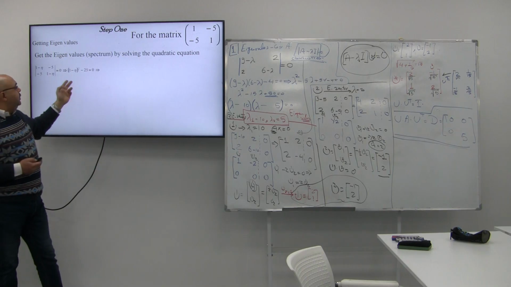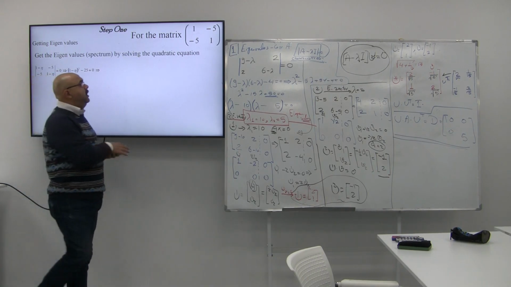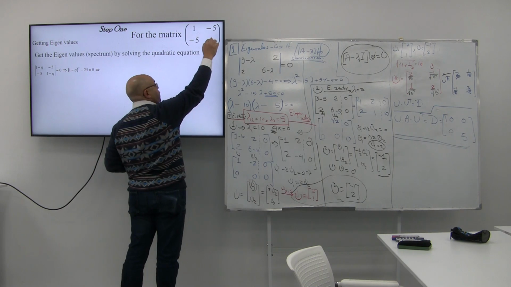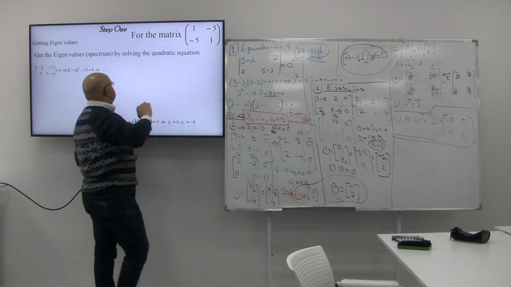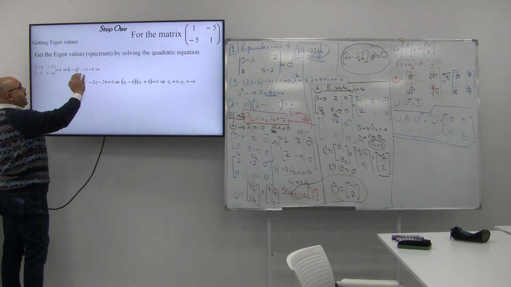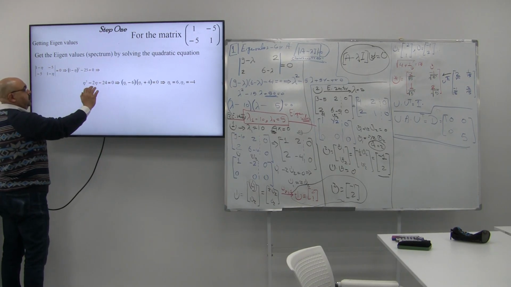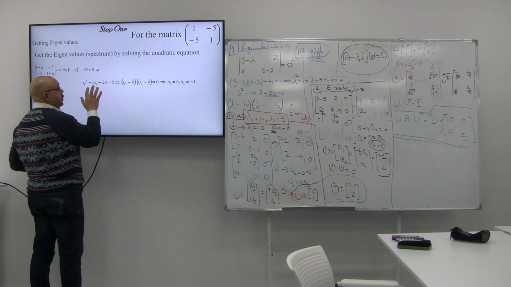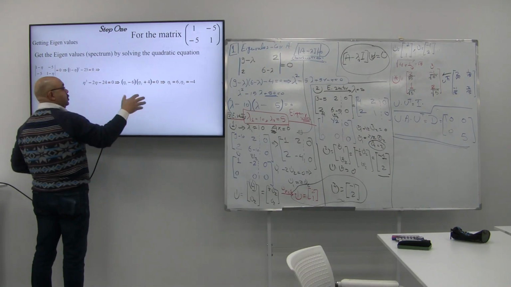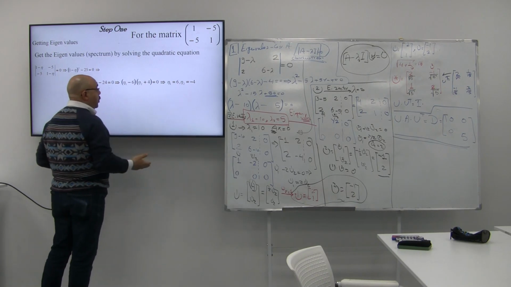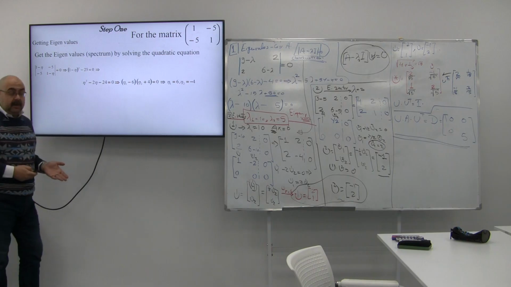I will get the characteristic equation, which is simply subtracting lambda from the principal diagonal elements and trying to expand it. It's going to be a quadratic equation. Once you expand it, you will end up with a quadratic equation like this, which can be simply factorized to 6 and -4. These are the values of lambda.